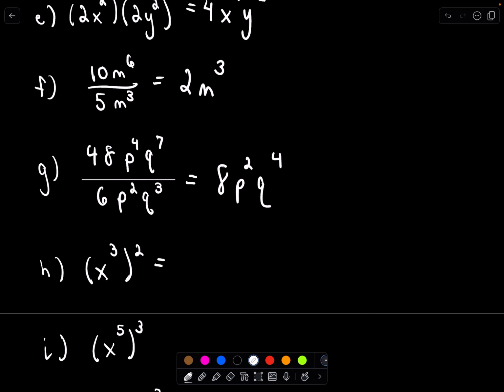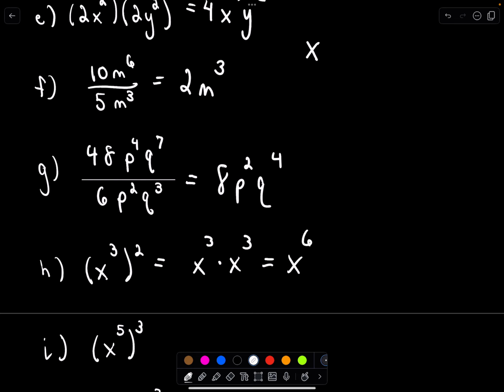Okay, now I've got x to the 3rd all squared. We didn't talk about this rule, but think about this. So, I'll point out one other thing as well. So we've got x to the 3rd squared. What does that mean? Well, that means we've got x to the 3rd times x to the 3rd, right? We've got x to the 3rd multiplied by itself twice. But now that's one of the examples we've been talking about. We've got x to the 3rd times x to the 3rd. Add the exponents, we would get x to the 6th.